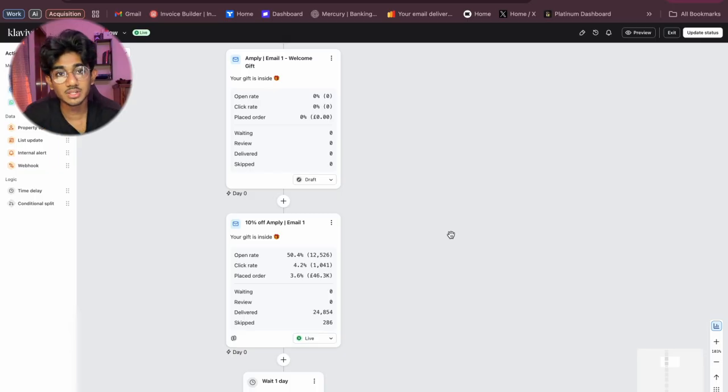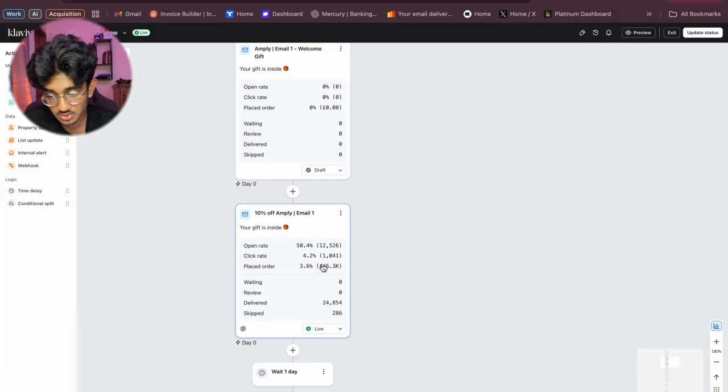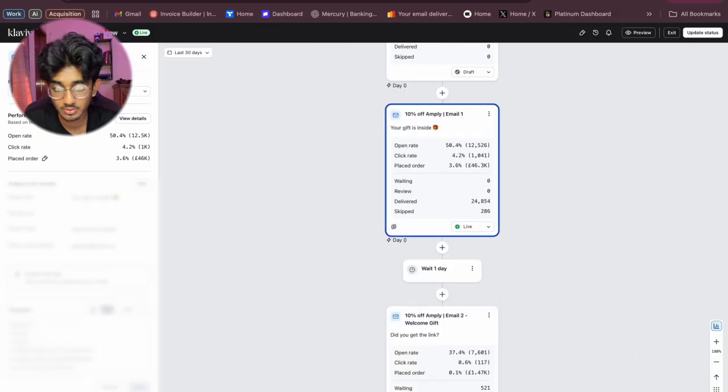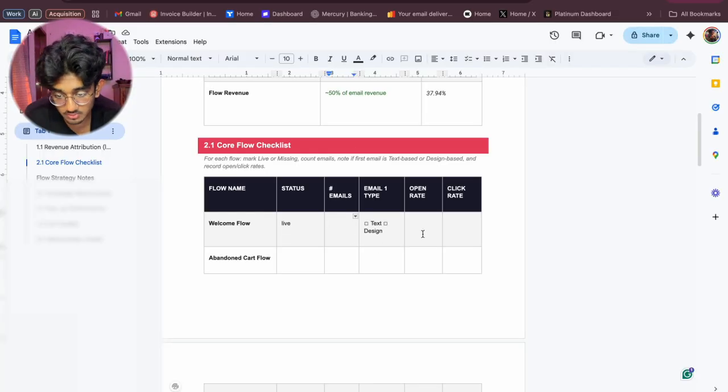So ideally, you should have around 4 emails per flow minimum. It's going to depend on how the flows perform, but an easy rule of thumb can be 4 emails. Now, that is not including the site abandonment, because the site abandonment is usually the lowest performing flow among the 6 core flows. So I'm just gonna quickly write down the performance of the welcome flow.